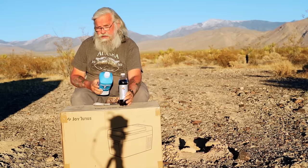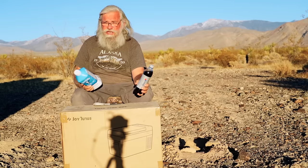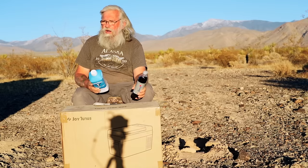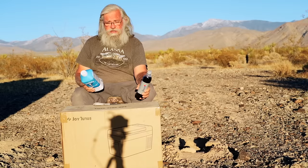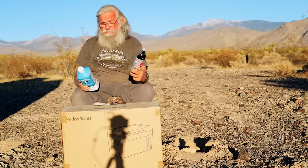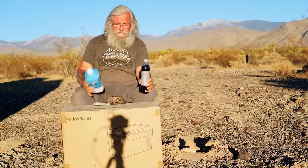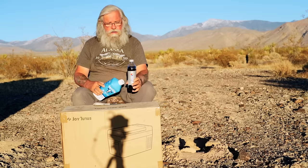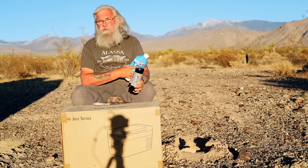The Pepsi bottles wouldn't stand upright in the 20 quart. I like cold Pepsi — it's just that simple. I'm not going to do without it. I'm not out here to traumatize myself and see how little pleasure I can live with. I want my pleasures, and one of them is a microwave and one of them is cold Pepsi. Cold Pepsi and meat means fridge.